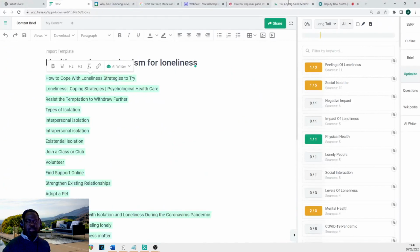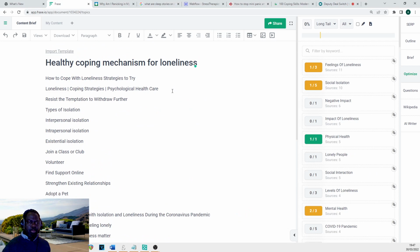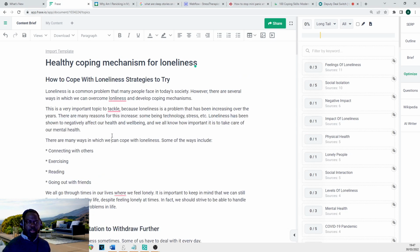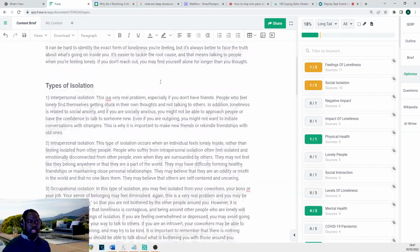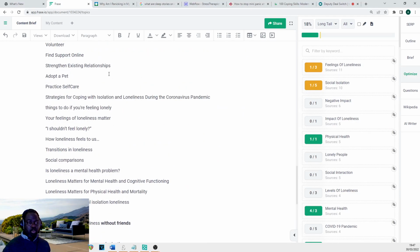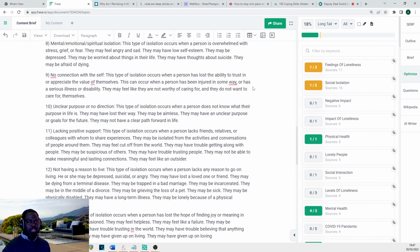I want to show you this. So this is where we started with the outline. I'm just going to paste in what we have so far in Closascopy. 18% optimized, just like that, 18% optimized. And all I'm doing is using the outline to work through my content, and we just keep working through all the content until I've finished, and bang, within an hour the article is done.